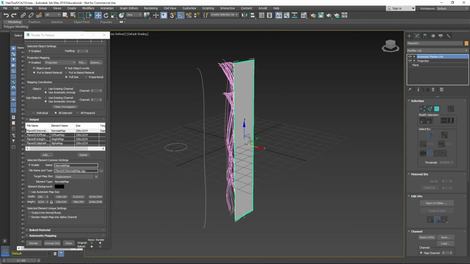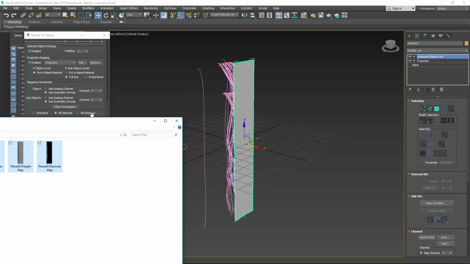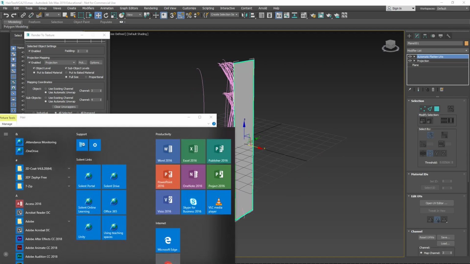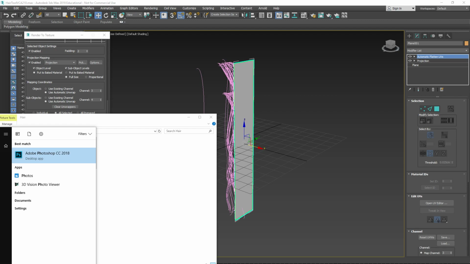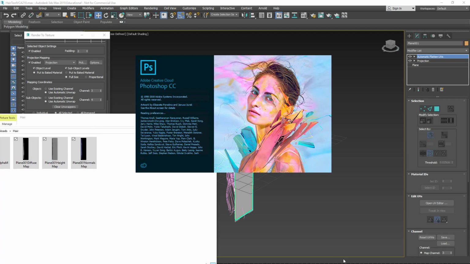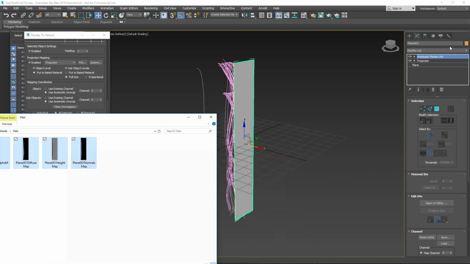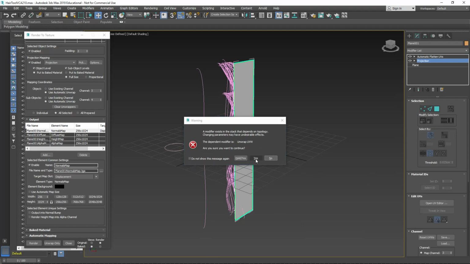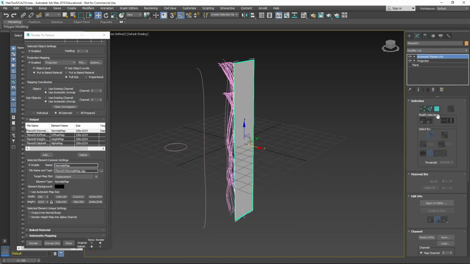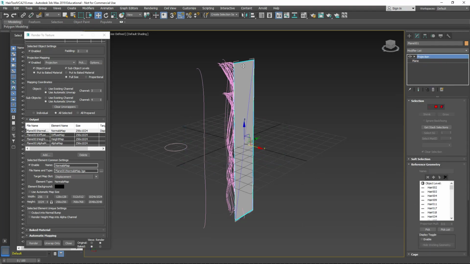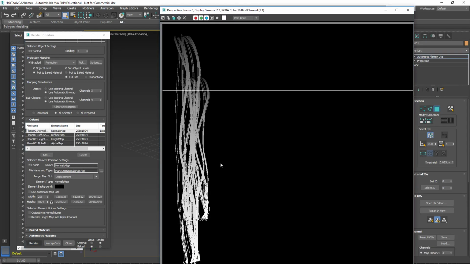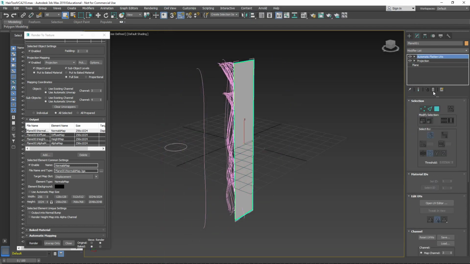Let's just check Photoshop again. Oh, that's why that's got in there. What's that doing there? That can go away. No, you did it again. I'm going to teach you. Don't do that.